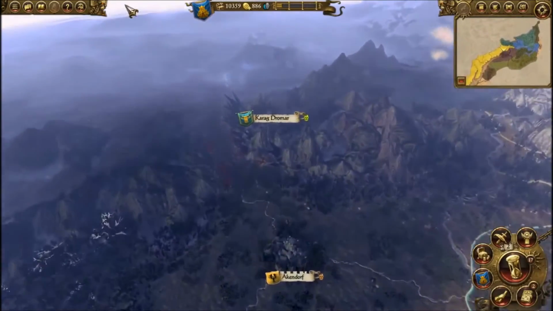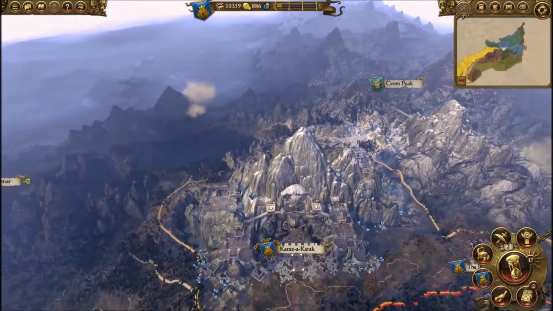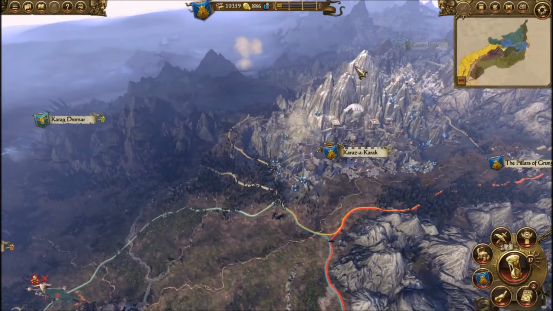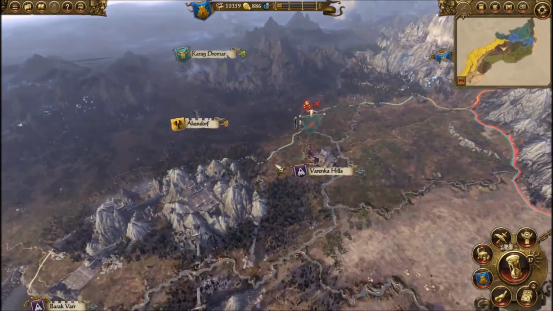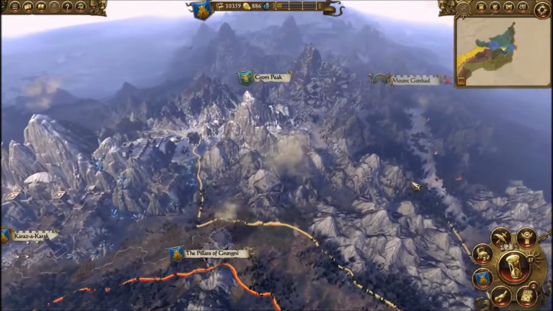Dromar. Yeah, I'm not seeing it. Oh, that's interesting though. So these guys are out this way. I thought they were more to the north. Well, that definitely puts us at odds with them. Okay, well, let's go ahead and advance.